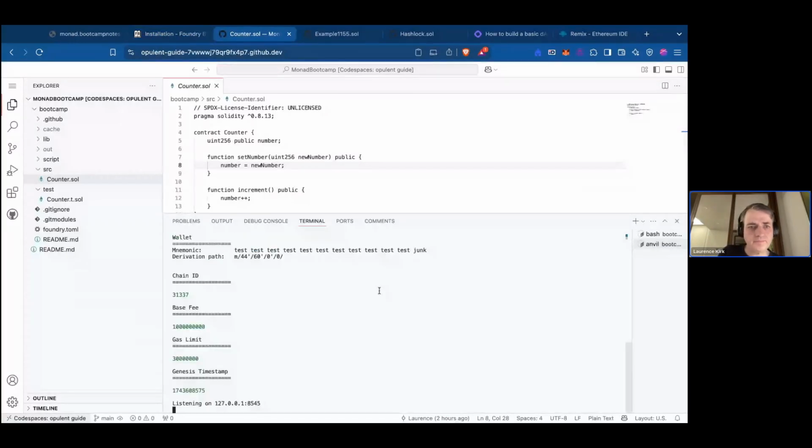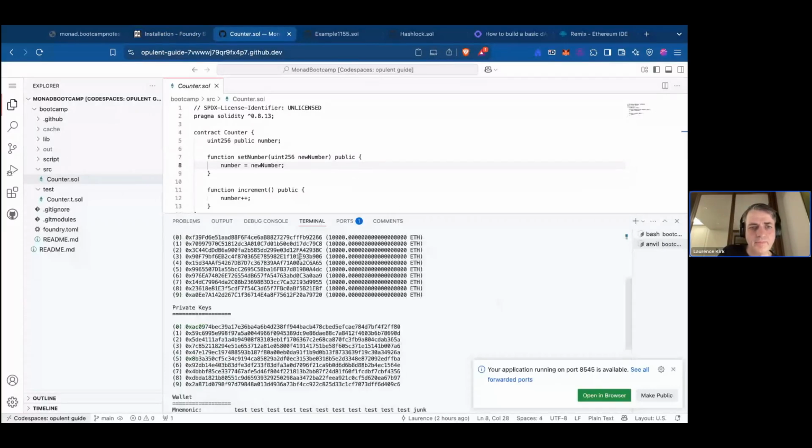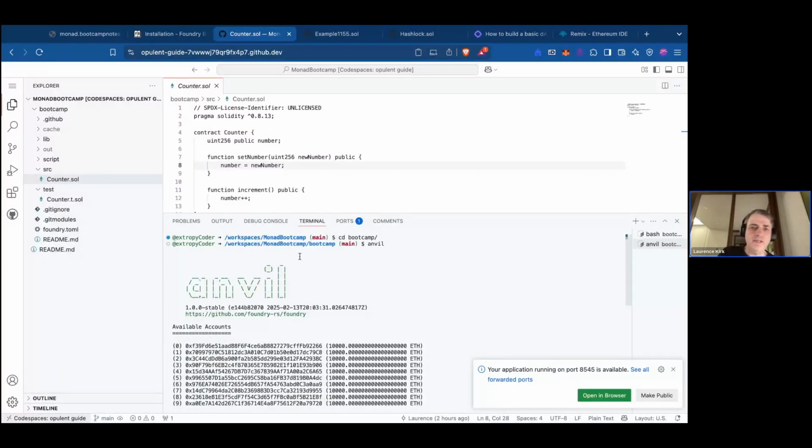What I've done, very quickly, is just typed anvil. This runs a local node for you. This in Foundry is just going to be a standard EVM node. It's not a Monad node. So you can still test.